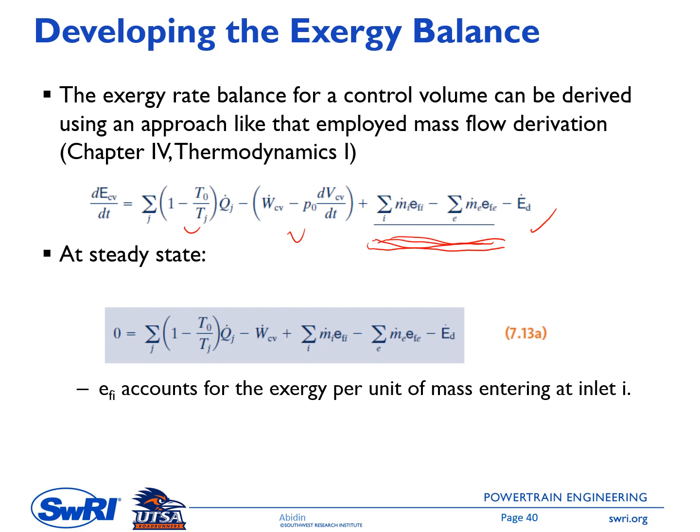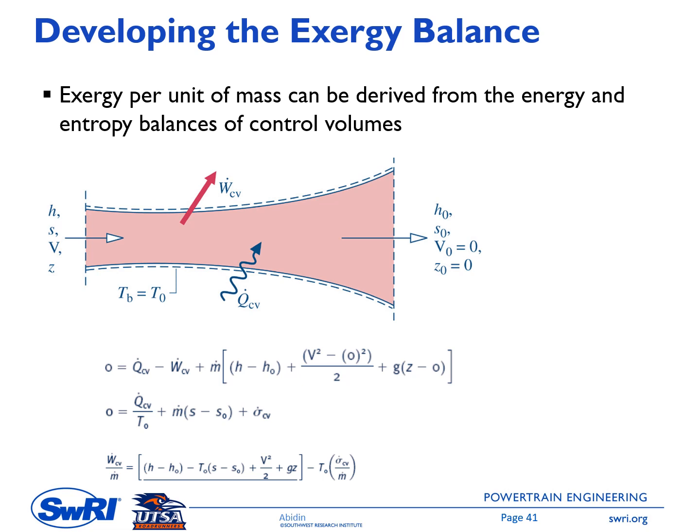At steady state, no parameter changes with time, so this one is 0, and this one is also 0. Then this equation can be simplified to equation 7.13a. Here, EFI accounts for the exergy per unit mass entering at inlet i, and EFE accounts for the exergy per unit mass leaving at exit e. Okay, so this is the way the exergy balance is developed. Exergy per unit mass can be derived from the energy and entropy balance of a control volume.